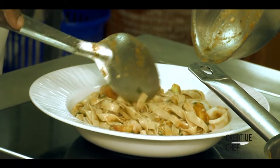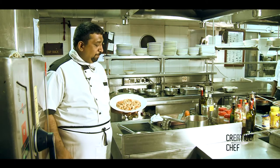One big bowl of homemade pasta Mariscos.